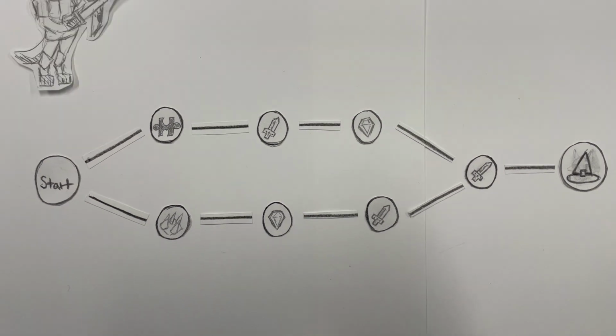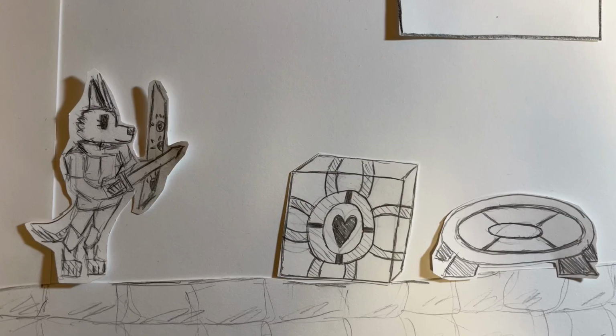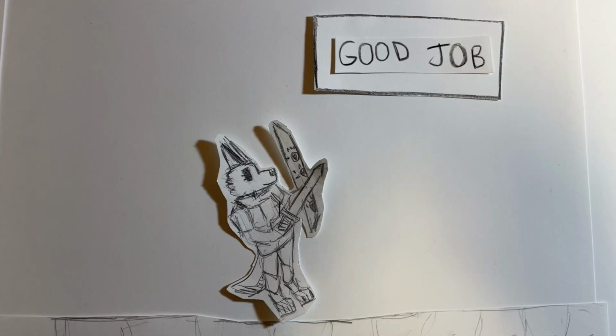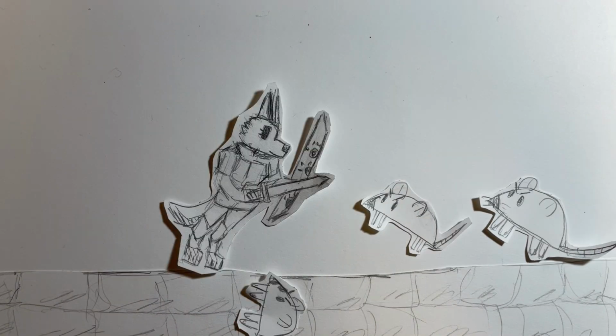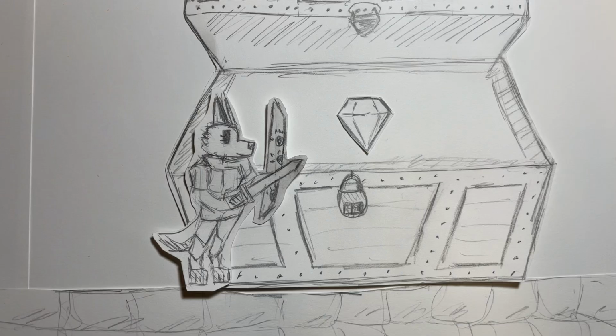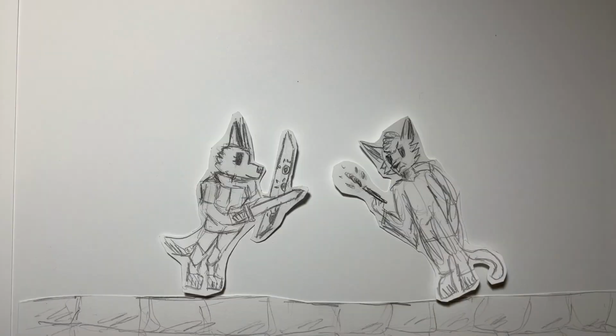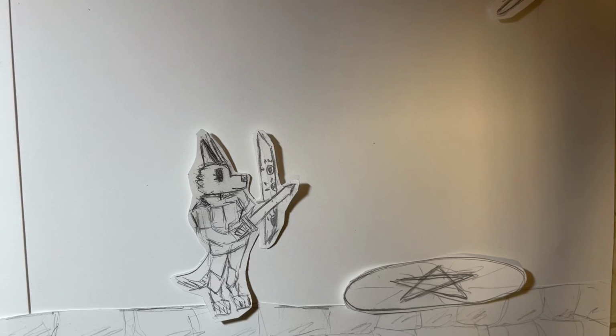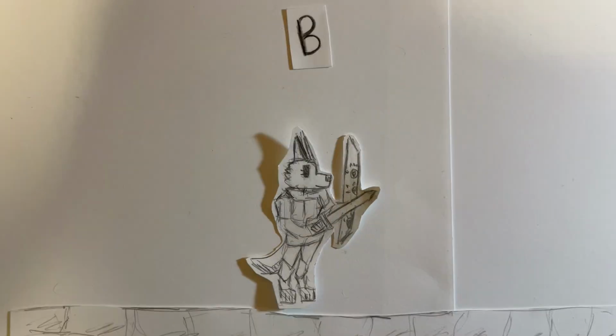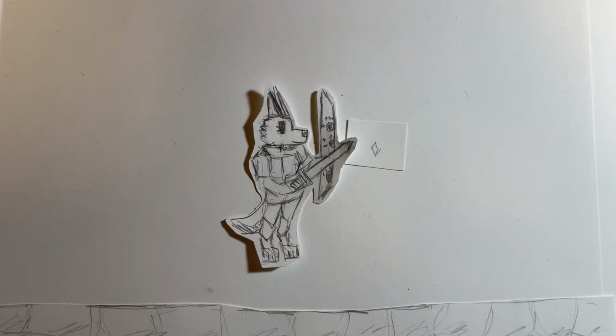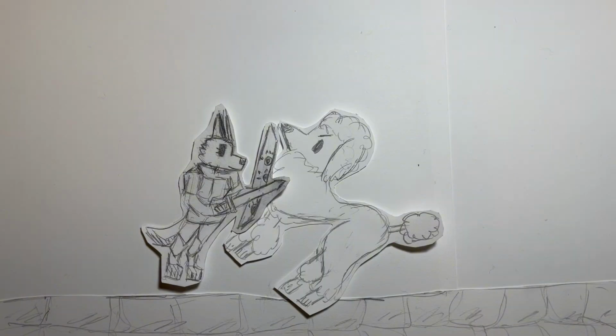Now we have a level, so let's test it out. Dog Knight begins in the start room of Path A. She solves a box puzzle, fights a swarm of rats, collects some treasure, fights the Cat Witch's devout minion, and proceeds to the boss fight. Or she takes Path B, where she dodges a spike trap, picks up an attack boost, fights a bewitched poodle, and so on. In each path, Dog Knight faces different obstacles, but she ultimately ends up at the same destination.